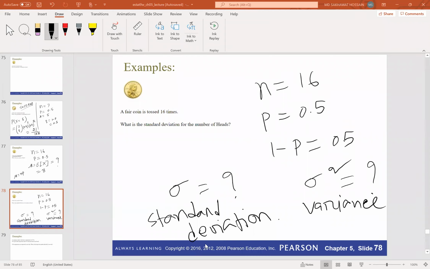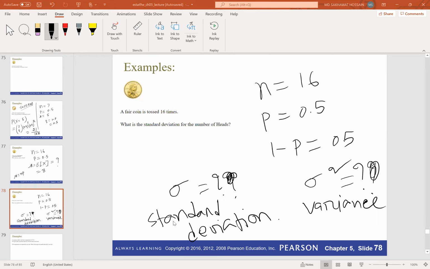Why is it 9? I'm sorry, I didn't get you. Oh, this is not 9. I'm sorry, this is actually a question mark. Yes, you have to find sigma squared, and this is not 9. This is a question mark. My writing is, sometimes even I cannot understand my writing.